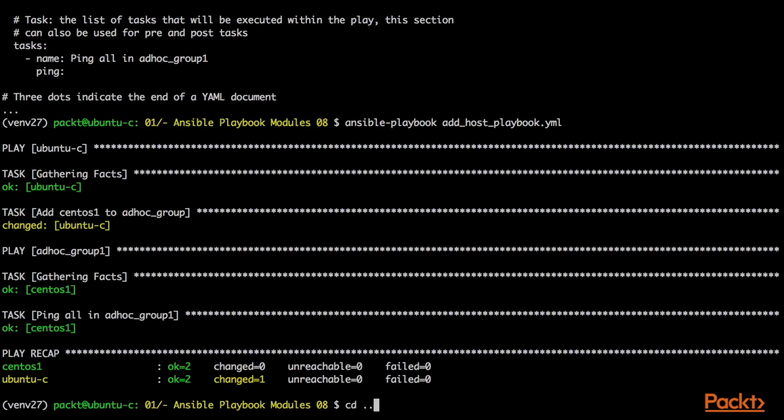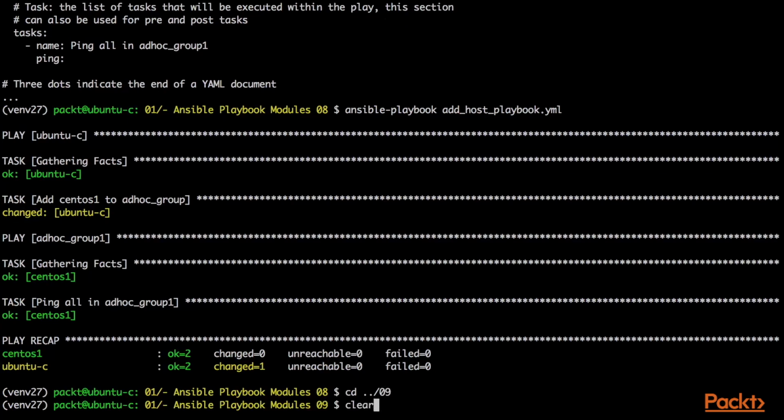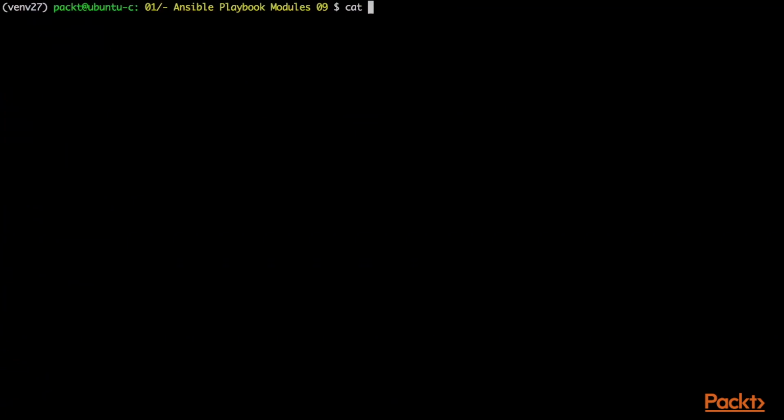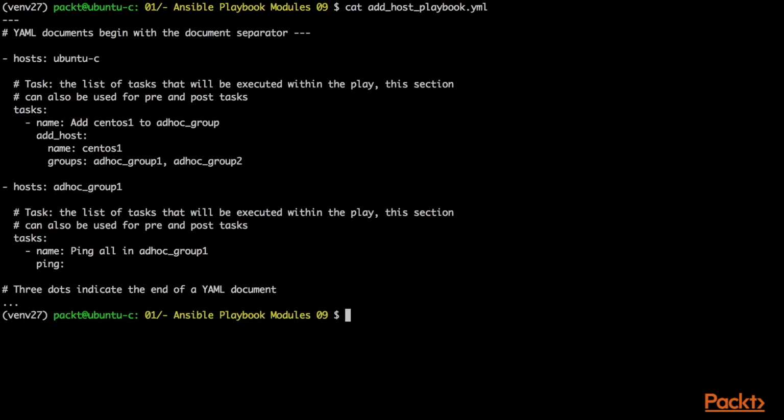Something I want to show you here. If we go into revision 9, and we take a look at the playbook here. When using multiple plays, you will commonly see the minus sign, and not necessarily only with multiple plays, but in general, you will see the minus sign next to the host entry. Both approaches are valid YAML. When I was setting up these examples, I wanted the comments to be as informative as possible.